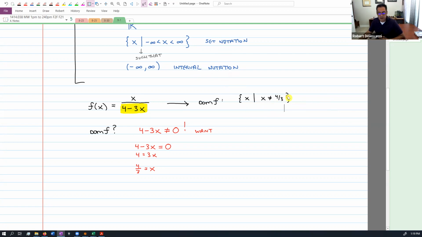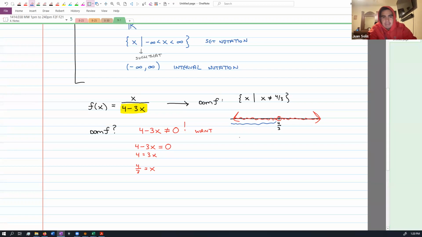Interval notation, I always like to look at the interval notation. I always draw myself a number line. And then I put the point that we have a problem at 4/3. And since we do not want that point, I'm going to put an open circle there. And then I'm going to remember that it can be anything over here and anything over here. So any number to the left of 4/3, any number to the right of 4/3 would work. So written as an interval, let's see if anyone remembers how to do this. How would you represent all this stuff over here on the left-hand side in interval notation? Does anyone know? Yes. Go ahead, Juan.